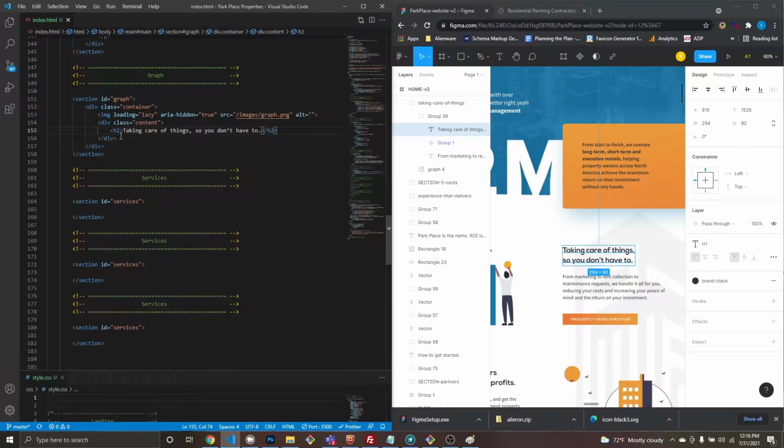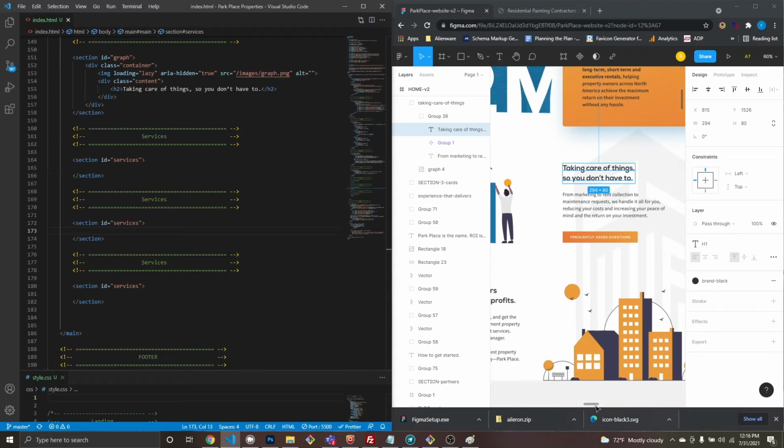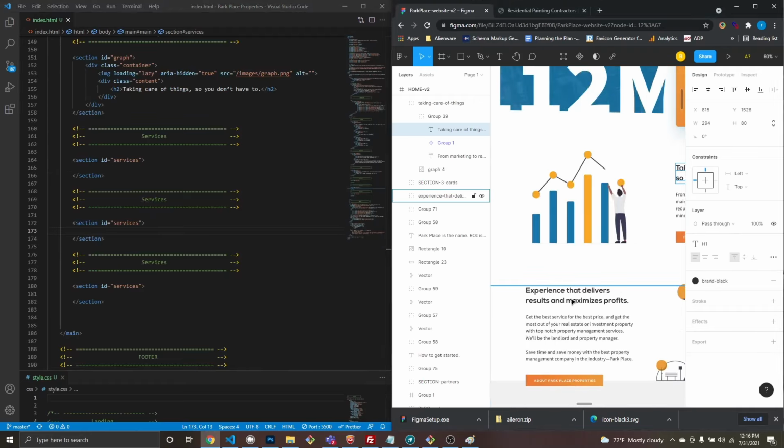So you have H2 here. That doesn't mean you start with an H3 here. The headings usually start H2, H3, H4, etc. So this is obviously an H2, and then this will be a P. But if I had another heading in this section, it would be an H3. And then I start over again when I go to services, like this next one. So this will be its own H2. So that's what I'm doing.